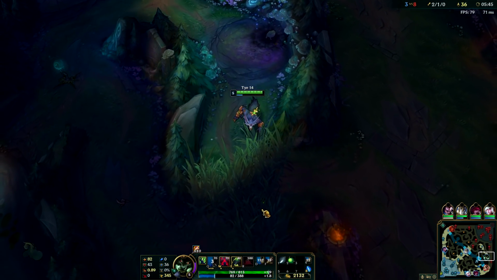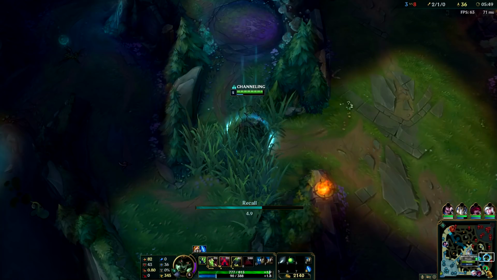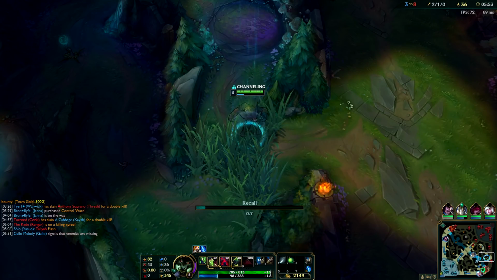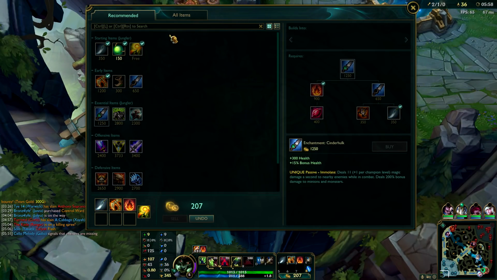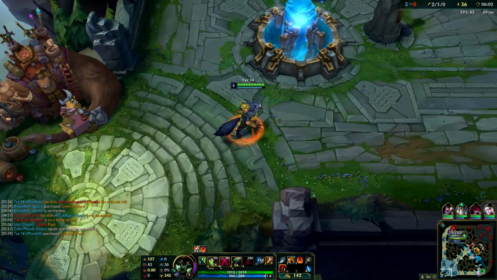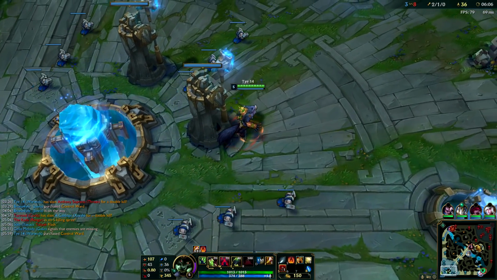So I'm just going to look to base out here. I could run through the tower and gank, but I need to buy items. A lot of gold to spend. So on Warwick, it's pretty standard to first item your Tiamat as soon as possible to really enhance your wave clear.